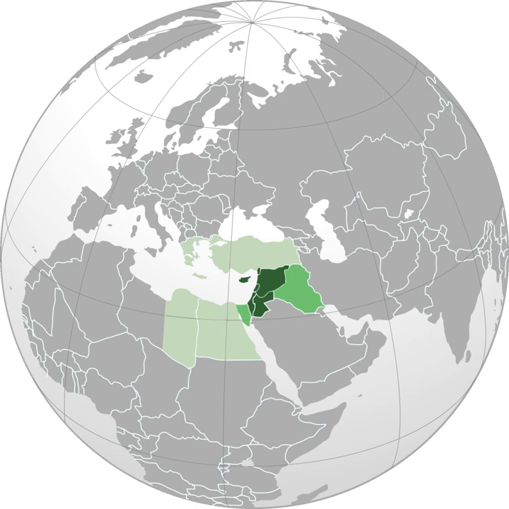While the term 'Levantine' originally referred to the European residents of the Eastern Mediterranean region, it later came to refer to regional 'native' and 'minority' groups. The term became current in English in the 16th century, along with the first English merchant adventurers in the region. English ships appeared in the Mediterranean in the 1570s, and the English merchant company signed its 'capitulations' with the Ottoman sultan in 1579. The English Levant Company was founded in 1581 to trade with the Ottoman Empire, and in 1670 the French company du Levant was founded for the same purpose.